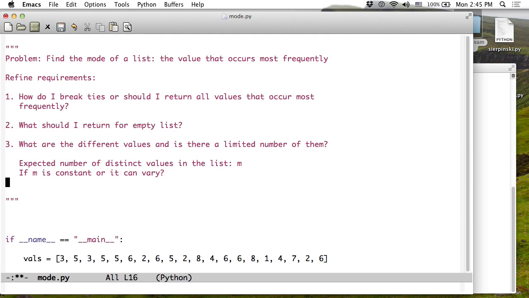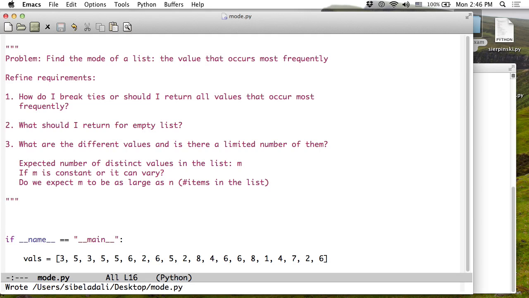And the other thing we care about is, do we expect m to be as large as n, the number of items in the list. Now this is going to be important as we look at different solutions, but it is important whether you have this or not.